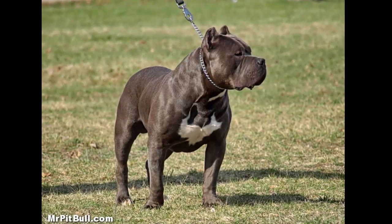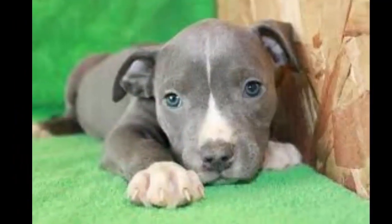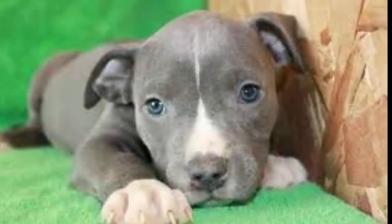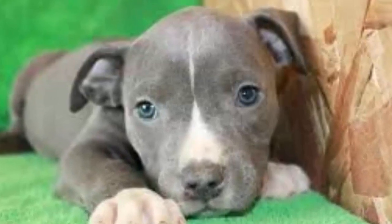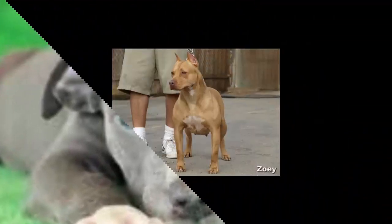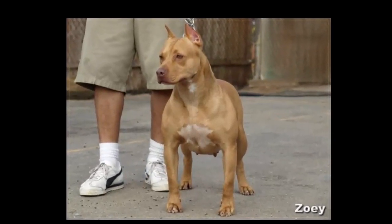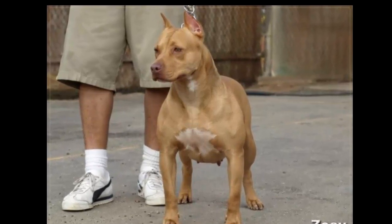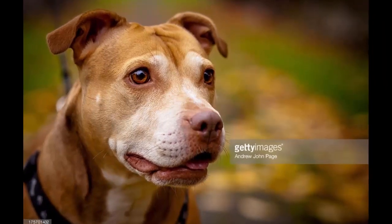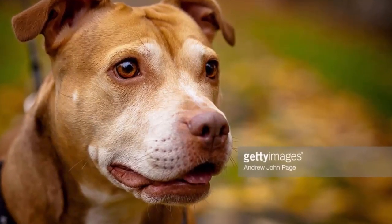Useful activities to do for the dog. The breed is adaptable to indoor and outdoor environments. However, it is unwise to keep a red-nosed pit bull indoors for extended periods of time. Take the dog out for a walk at least once a day and let them run and play as well. You could also take the dog along on a hiking trip since they love vigorous activities. A pit bull lacking in exercise can become an obese dog plagued by various health problems. Because of the dog's natural aggression against other animals, training and socialization are needed to curb said aggression. In contrast, in its interaction with children, it can be affectionate and sweet.